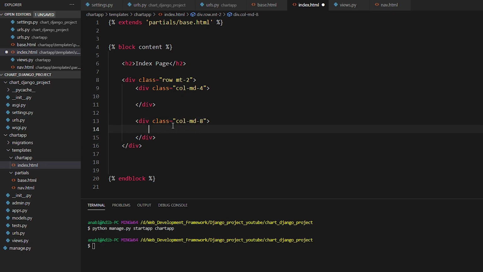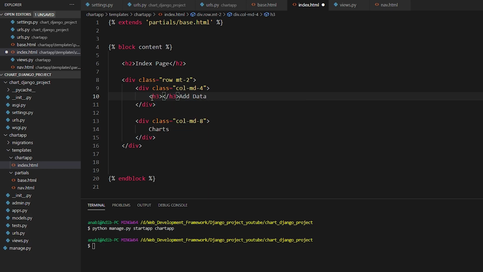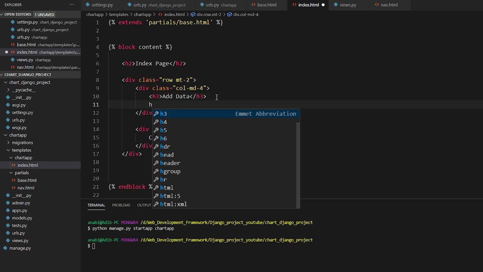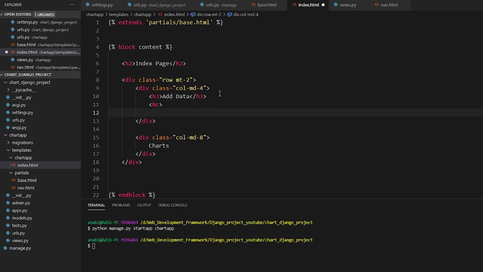Here I'm gonna show the charts, and here I'm gonna show the add data, and it should be inside an h3 tag. I'm gonna write add data. Okay, and I'm gonna use a horizontal rule, and here I will use a form later, but not now.